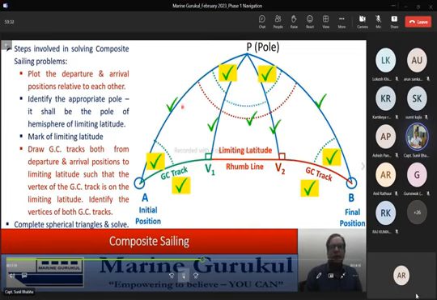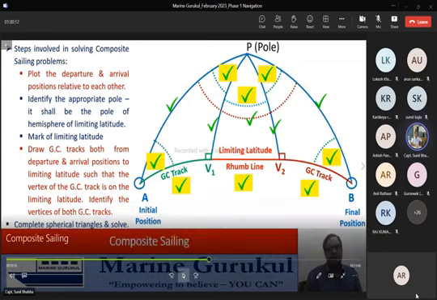Now, having known this full angle, having known these two angles, now this angle can also be obtained. This will be the D long between V1 and V2. Now, when we know the D long between V1 and V2, and we also know the latitude, we can calculate by the parallel sailing formula the distance along this track. That will be the rhumb line distance, and this way we'll be able to get the total distance, which will be the sum total of all three legs. We shall be able to get the initial course, and we shall be able to get the final course as well.